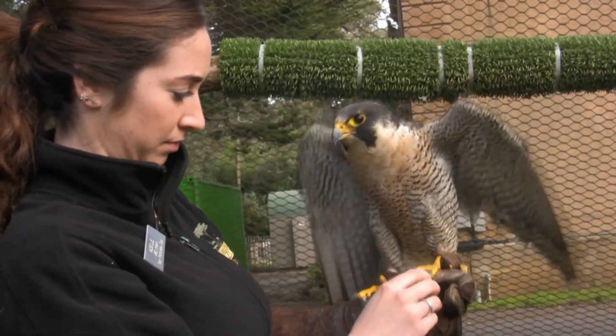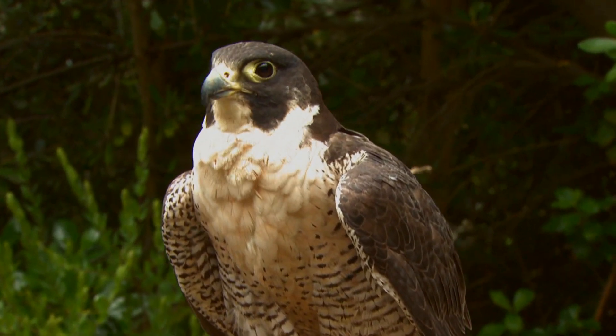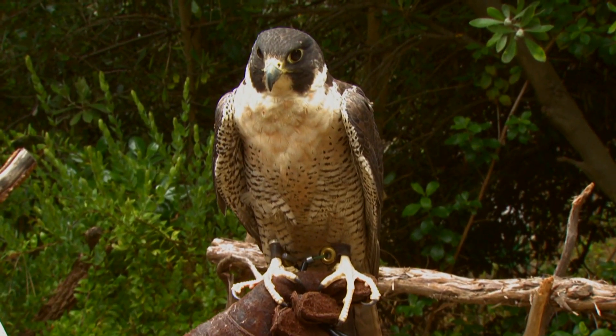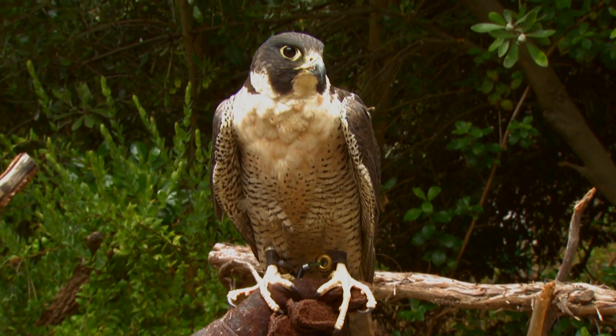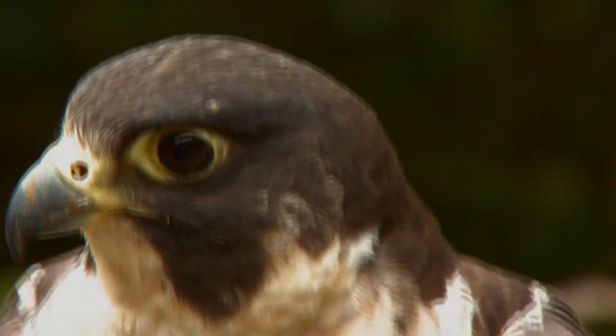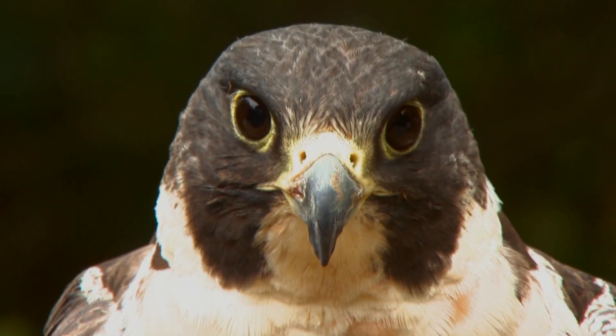The San Francisco Zoo has a heritage of working with birds of prey. Way back to the 1970s, it actually began with a rehabilitation program and then established a captive breeding program for peregrine falcons. Peregrine falcons are native to actually the entire world — the only place you don't find them is Antarctica. But when the pesticide DDT was produced in the 1950s and then banned in 1972, that chemical saturated our environment, moved its way through the food chain, and affected peregrine falcons significantly.